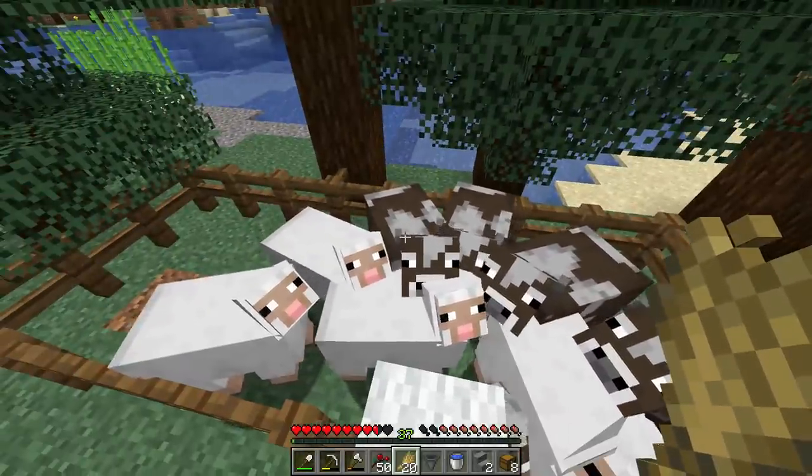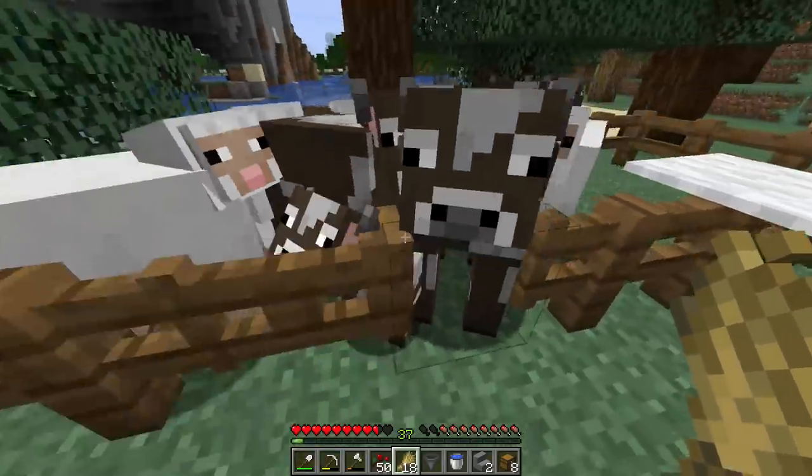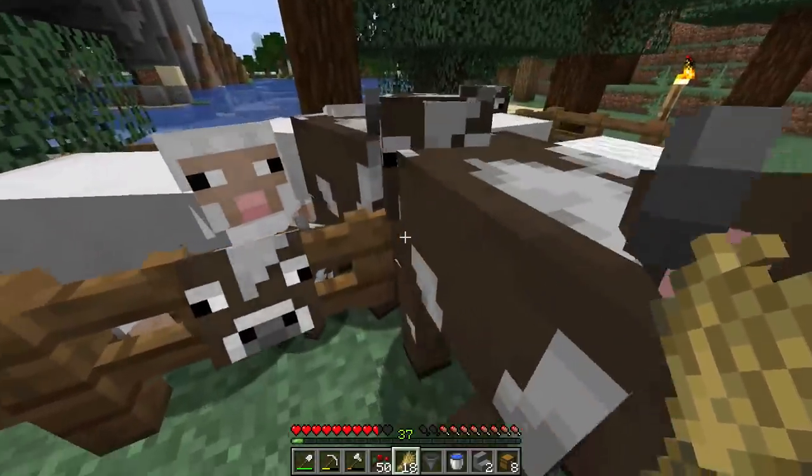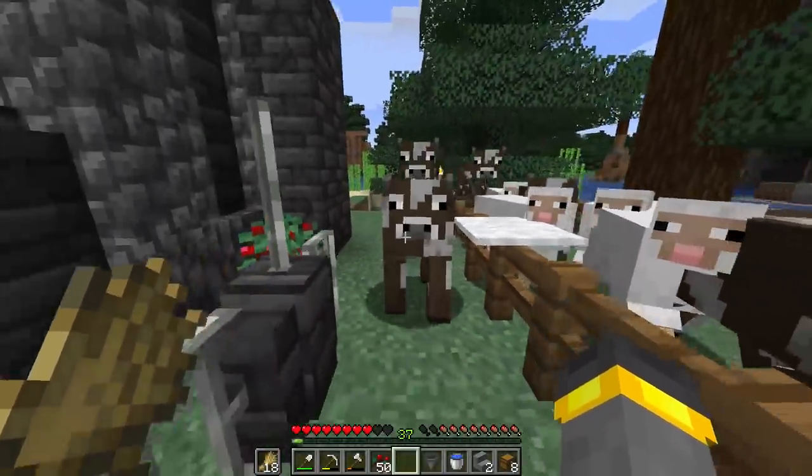I want to leave two inside of this pen. Let's see, maybe we could do that like that. Baby cow only, or a grown-up cow, it doesn't matter. Just two cows. Cows only. Yes, one, good. And two, we have a grown-up cow and a baby cow. I think, yes, we do.